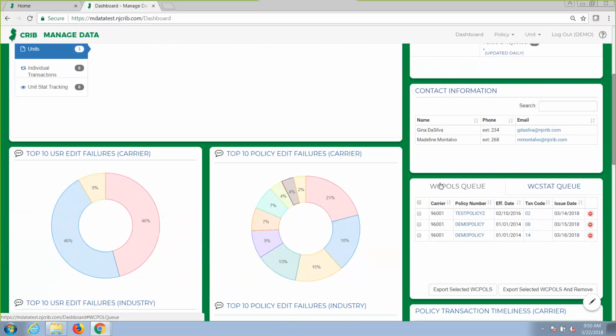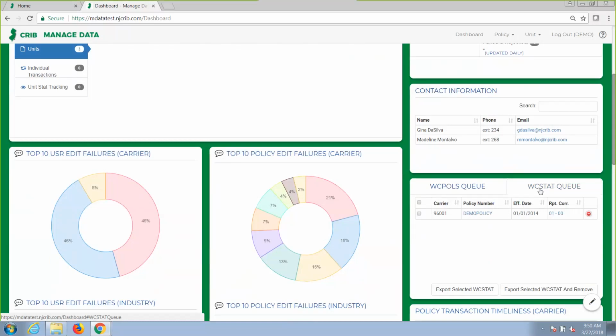This is really useful if you need to extract that data to WT-POL or WT-STAT file format and use that in order to update your internal system with the corrections that you've been making through managed data. You can do that either one at a time by selecting and saying export selected, or you can export all of them and remove them from the queue. And at any point in time, you can add or remove via these buttons. And you can do that for both WT-POLs and WT-STAT.